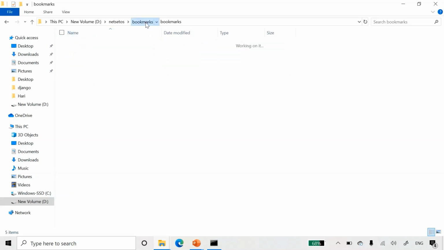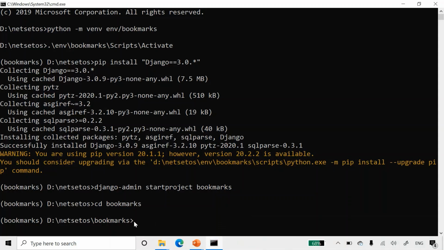Now the next step will be to create an application inside bookmarks. So we are already in bookmarks, and here I'll create an application. I'll type django-admin startapp account. The application name will be account, and here I'll press enter.